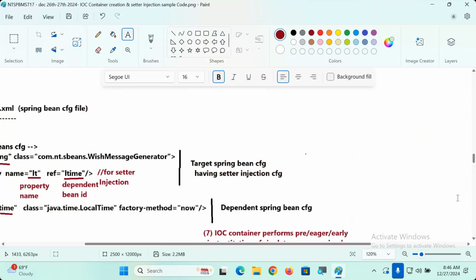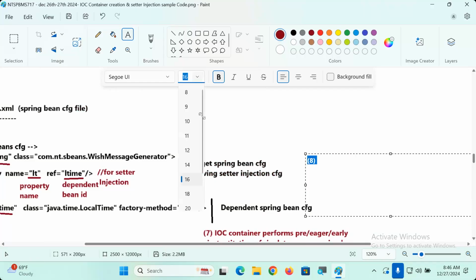Okay, number 8. What is number 8? By seeing the property tag under the first bean tag, the IOC container takes WishMessageGenerator as the target Spring bean.